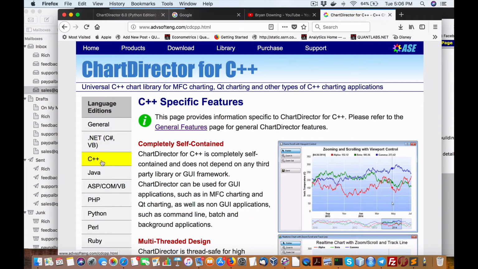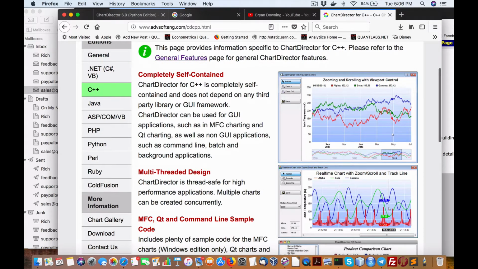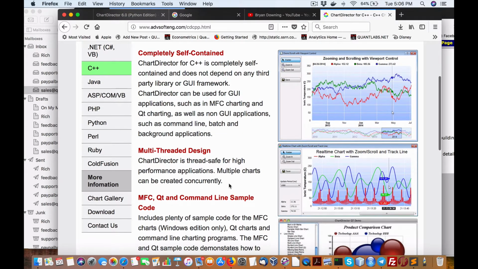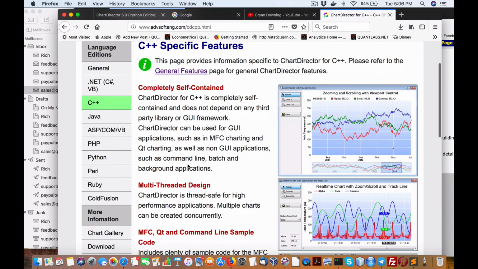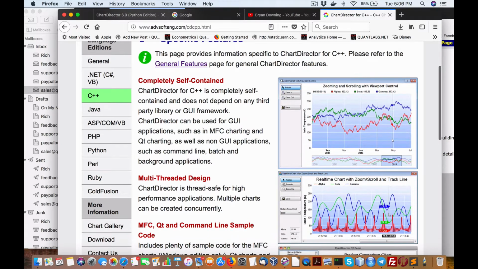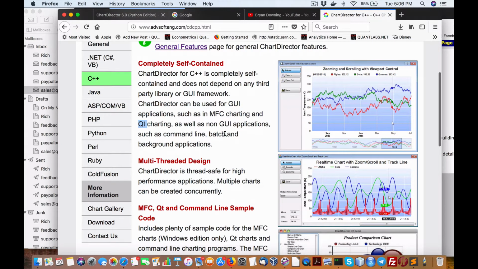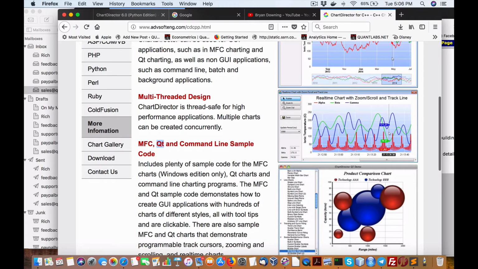If you decide to use charting with a front-end GUI, I have mentioned that Python is not all that strong in GUI development for graphic user interface. I wouldn't even say don't even go there. If you are planning to go down that path, I would strongly recommend, if you are staying outside the Windows and Microsoft world, the only option you really have is Qt, and that's with C++. So they do have some options available with Qt.